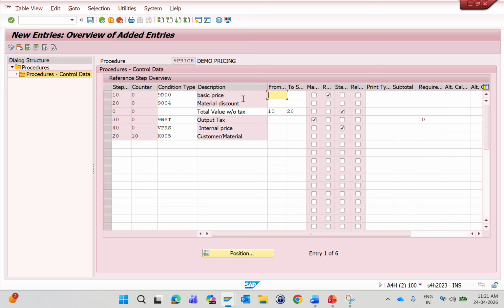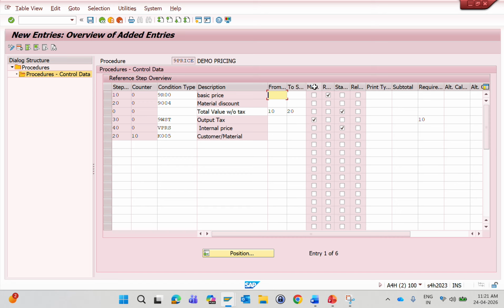With 20, all the discounts will be subtracted, and it will sum up. But how will it become minus? Because this material discount and customer material discount will always be negative. So even if you add up, it will become negative, and base price minus discount will become total value. So it will assign the total value here. That's why these from and to fields will be useful.